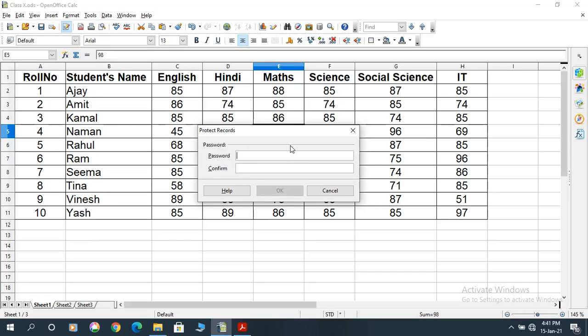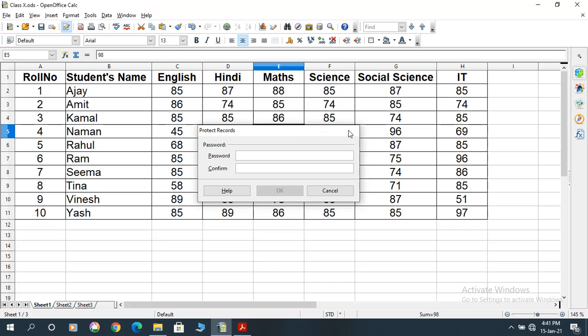Now the class teacher can set the password, and then the subject teacher cannot enable this option. It means only the owner of the spreadsheet can enable the option of trace changes. It means he can trace the changes done by multiple people.